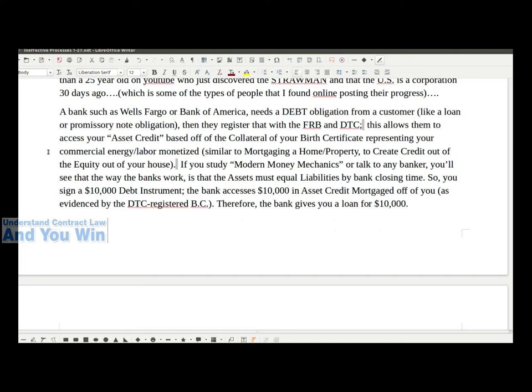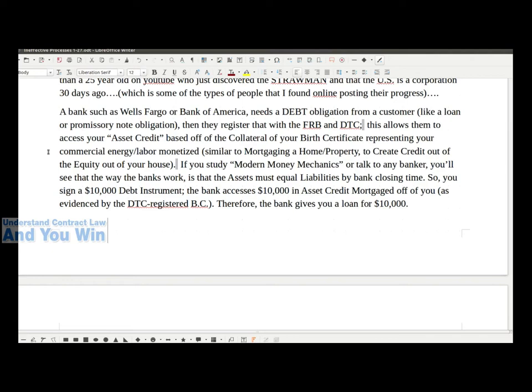So when you do the math and look at everything as a whole, federal, state, county, and city government need to put more money in for all the new babies that are being born and all the people that are immigrating to this country, legally and illegally. So it's only later on, over time, when the new babies eventually start to pay taxes and pay into the system, that the system actually makes money off of people. So what they do is they fund the corporation by monetizing, by mortgaging the new baby's life, labor, and future property, and they create money instantly from snapping their fingers.